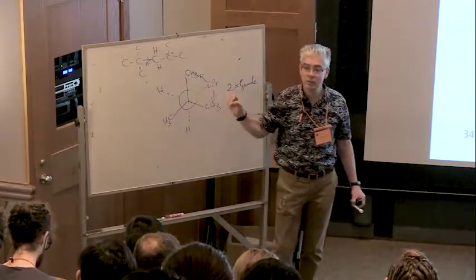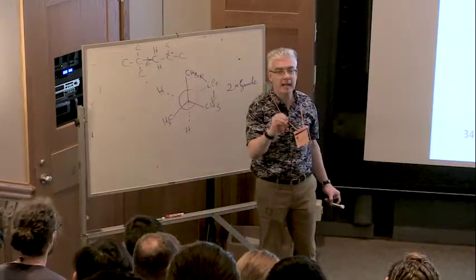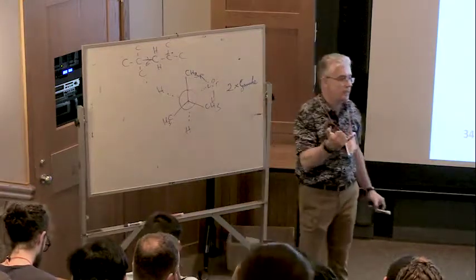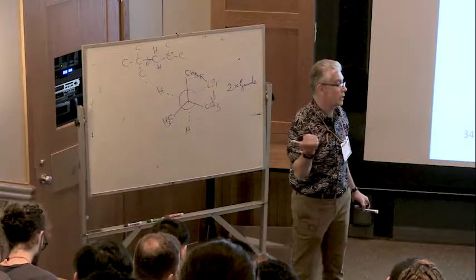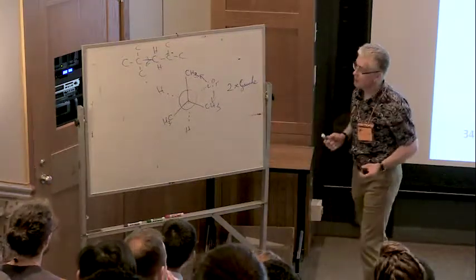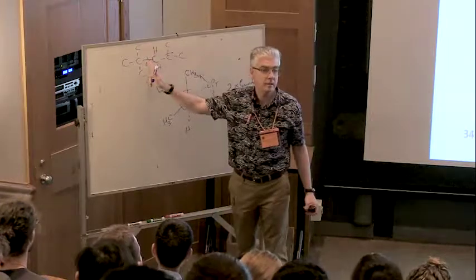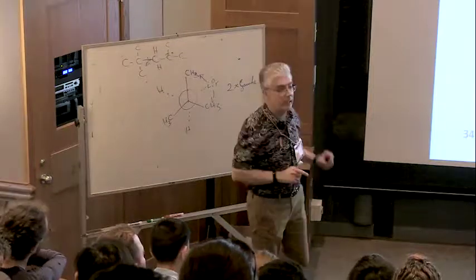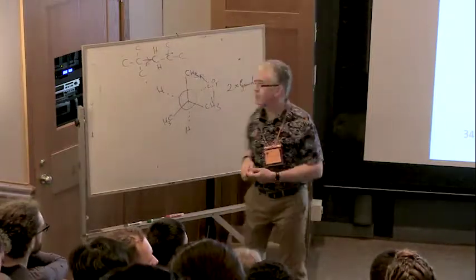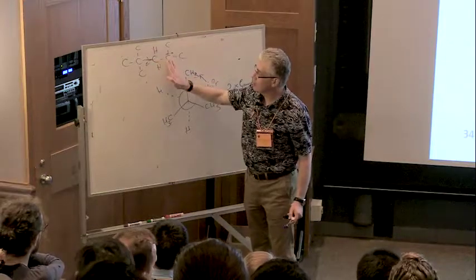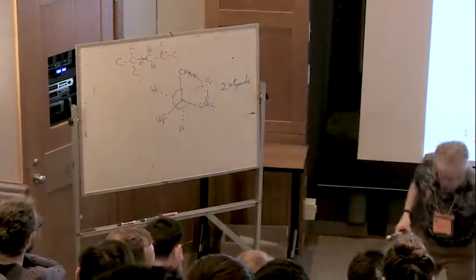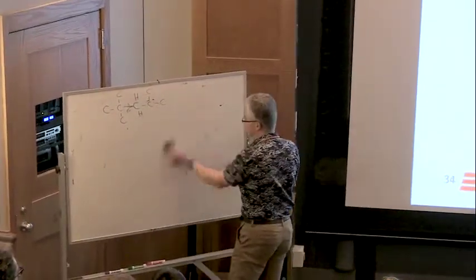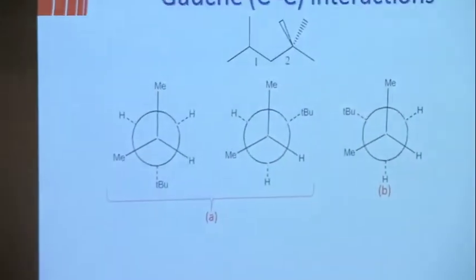Okay? And a Gauss interaction contributes 0.7 or 0.8 kilocalories per mole to the heat of formation. So that means that isooctane is going to have to increase by 2 times that to correct for this. Okay? But now, so that's this bond. What if we look across this bond? Okay? And that's this situation. So if we look across this bond, let's look at that. It's depicted on the board there, but I find it easier maybe if you follow it on the whiteboard. I don't know. It's the same thing ultimately.